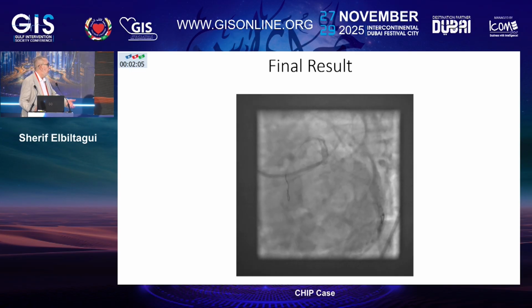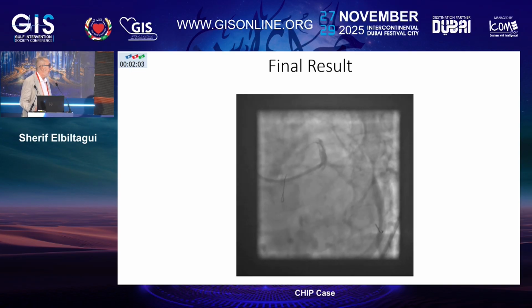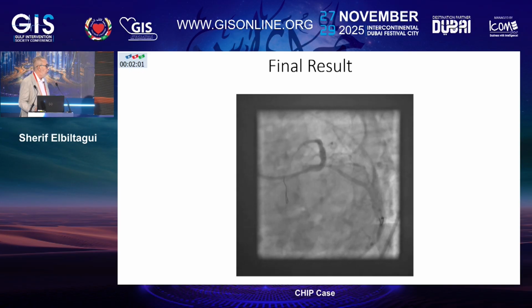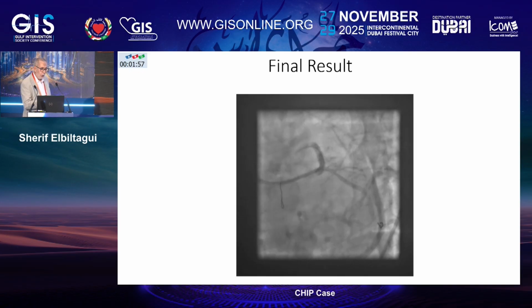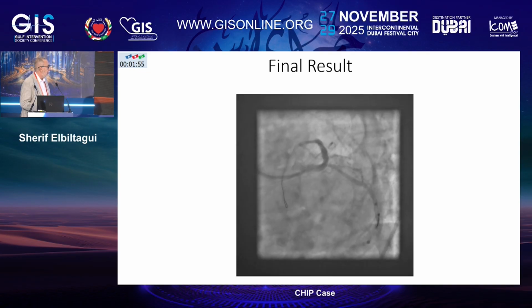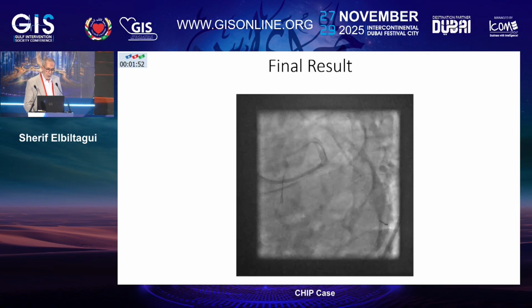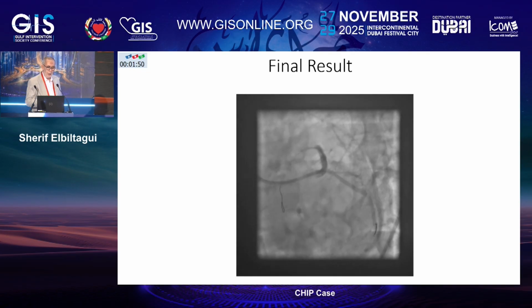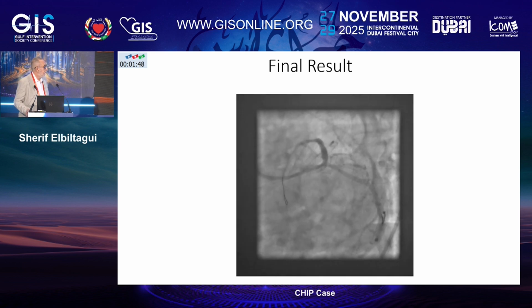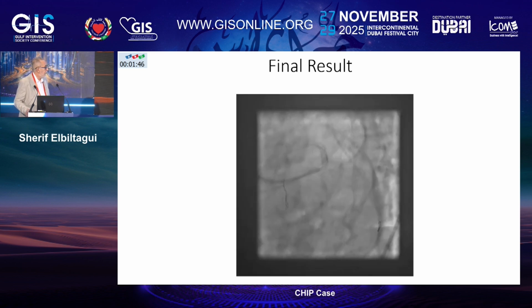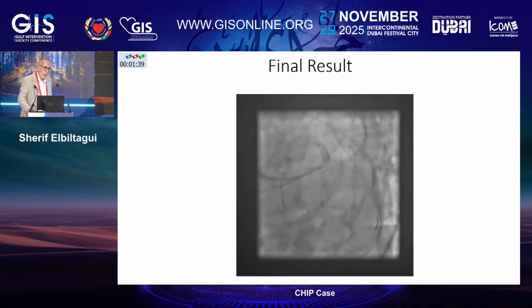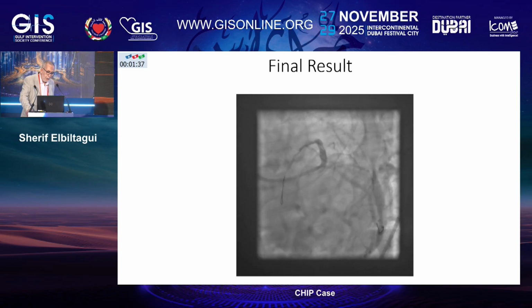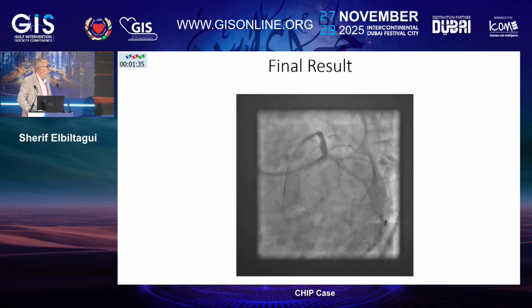Since we have physiology and IVUS on the table, we should use it to the maximum. But if we don't have it, actually I would also leave such an ostial CX. So my question to you: if the angle here is less than 70, and you already have proved decreased FFR in both vessels, are you going to do DK crush, or are you going to do also TAP as you are doing? I believe here, for me, I would have put a TAP.